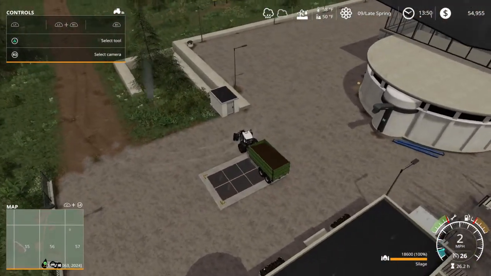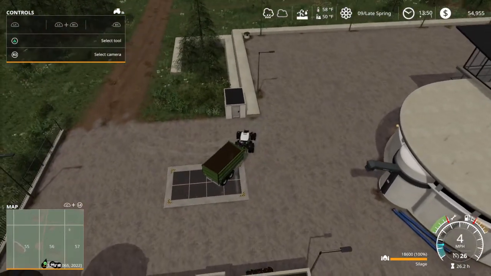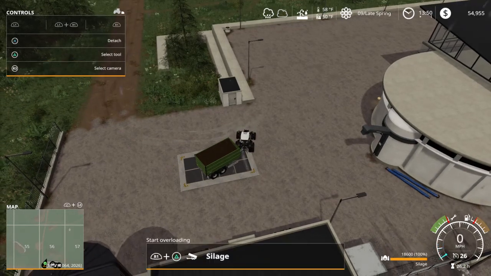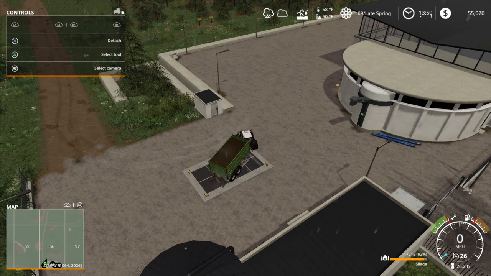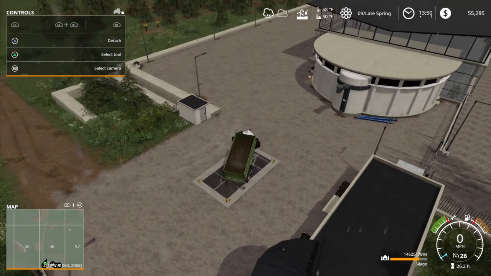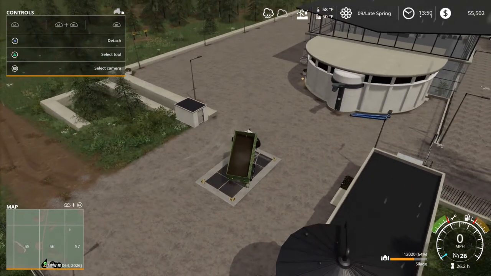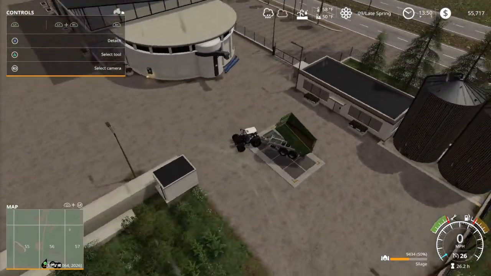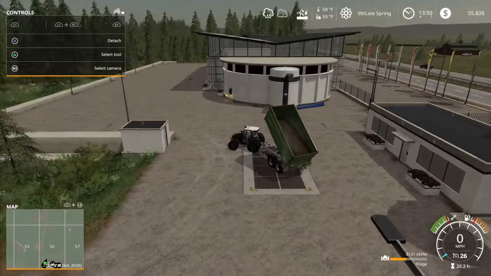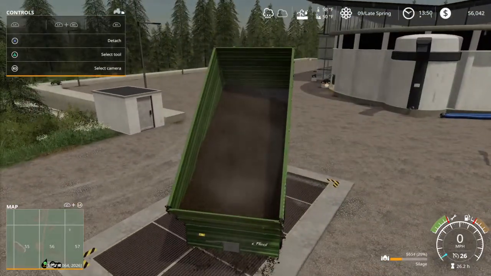I believe this is the sell point. You know, I do not know. I've never sold silage on No Man's Land yet. There it is. Okay, I'm making money. You can see the dollar sign up there on the right-hand corner. And then when it's done, it'll tell me the total. It'll be in green in the same spot there in the right-hand corner. Let's get a close-up of that. It's not a very fast tipping trailer, but it's a nice trailer for what I'm starting out with on Start From Scratch.